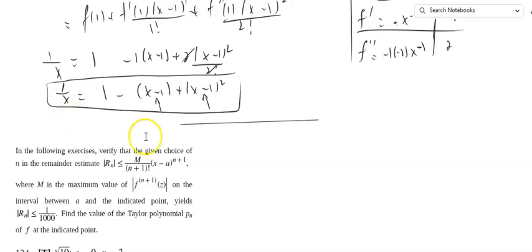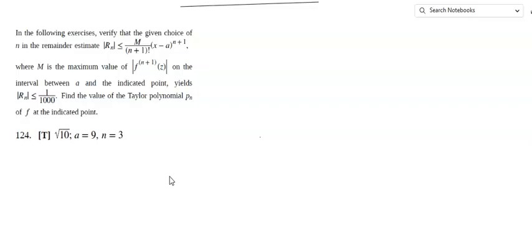Okay, so let's start another video for this. All right. Keep in mind how it works. The remainder is less than or equal to something. Given n, we know that this is going to be one more.